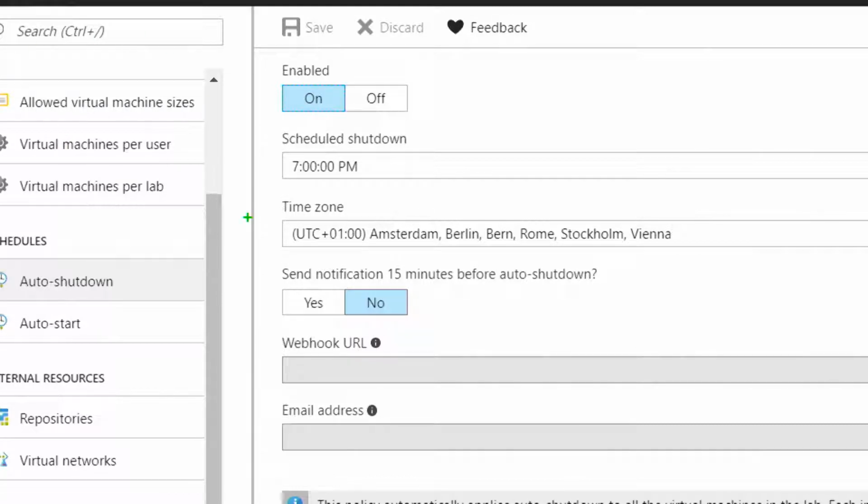So you shut down, default is 7 evenings, and then you have to select your time zone where you live or where you set up your DevTest lab. And you can also send emails if you want to receive emails when it has been shut down, or trigger a webhook again.